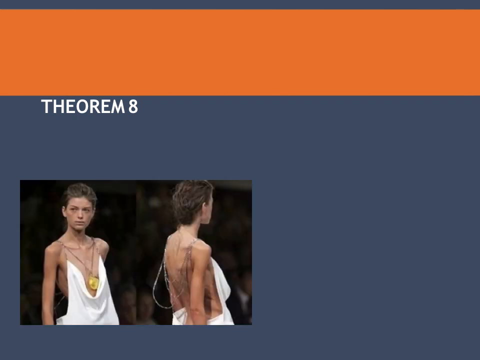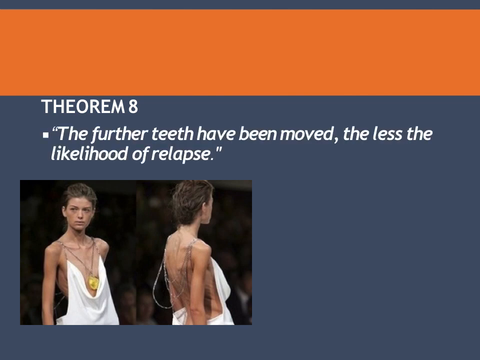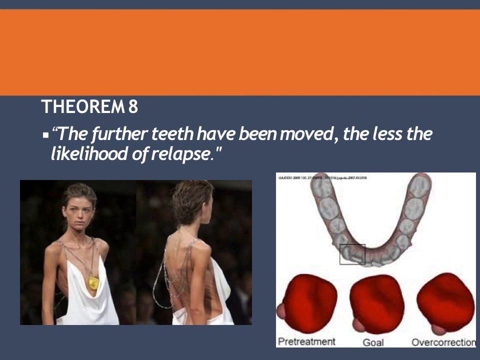So we have our starving lady yet again. This is, you can say, the jumbling of words for the same theorem I have already covered in theorem 3, which is reinforcing overcorrection. It is just jumbled up again, and it says that the further the teeth have been moved, the less the likelihood of relapse. So again, in terms of orthodontics, I am talking about rotation correction. I am actually going to rotate the tooth in the opposite direction, fearing relapse. So we move on to theorem 9.